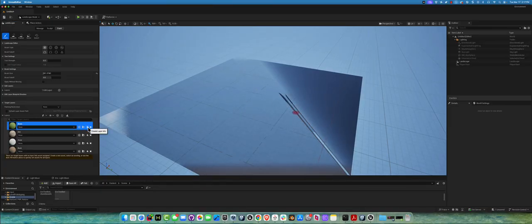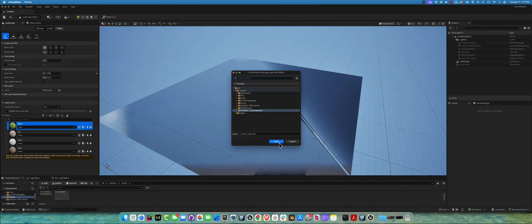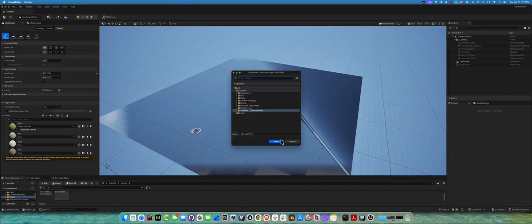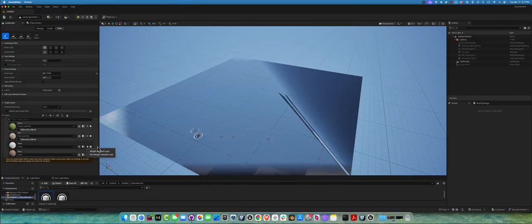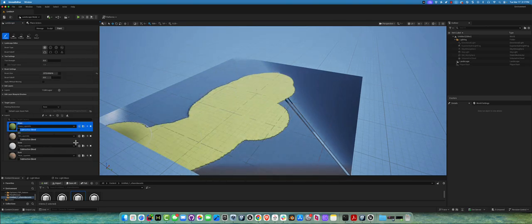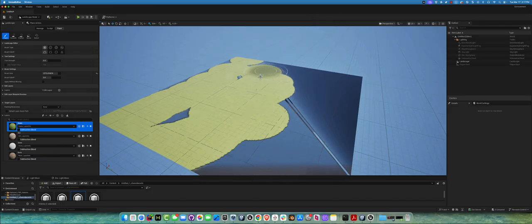So let's go ahead and hit plus here, weight blend layer, and then save those out again. Let's see, brush size, I'm going to make that pretty big and then select my grass. And now I should be able to just paint across and we shouldn't have that funkiness anymore.